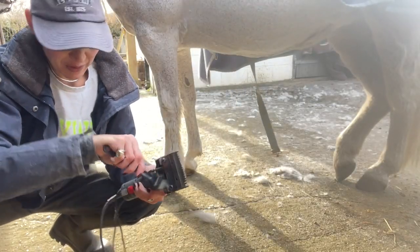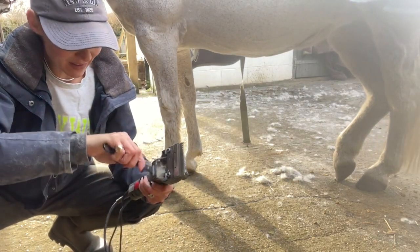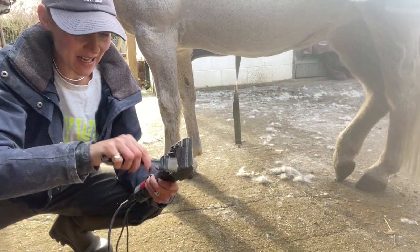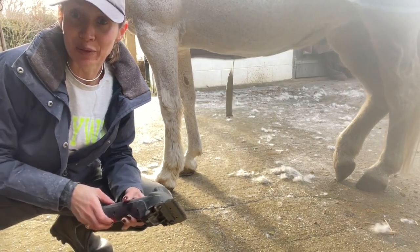Make sure that you stop from time to time to give your clippers a good brush out and an oil. Let your pony have a little bit of a rest and let the clipper blades cool down. That is something that is jolly important.